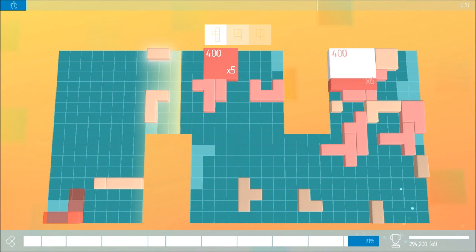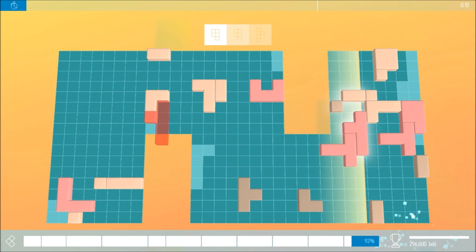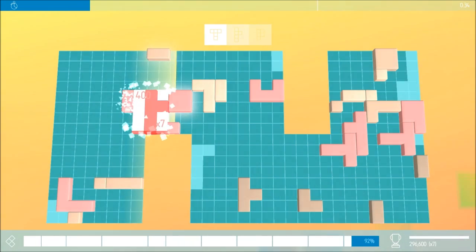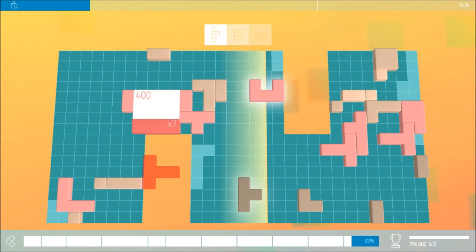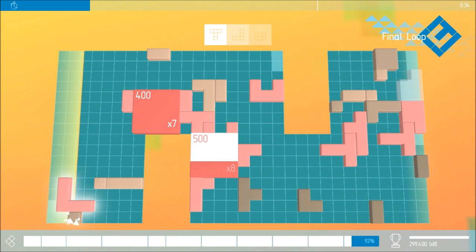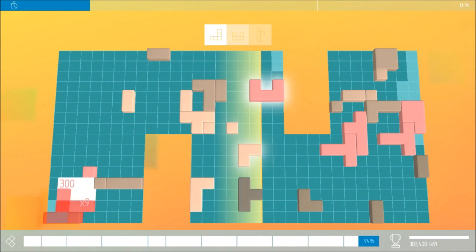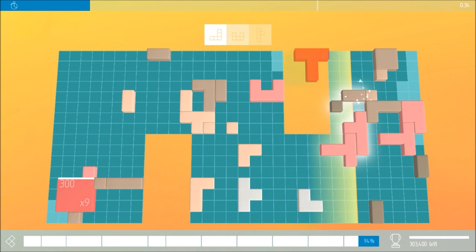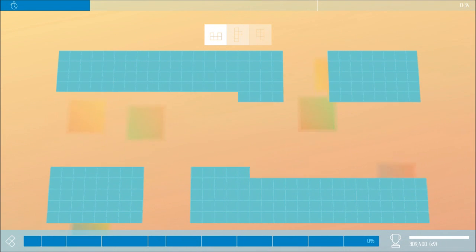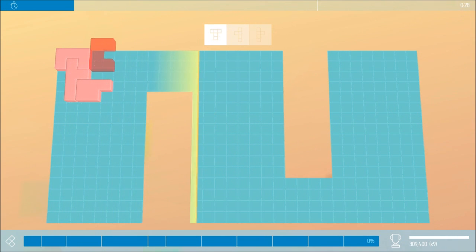Okay, board complete. 91%, nearly there. Come on. I really want to do this now. Okay. Take two. I have to proper speed it now.